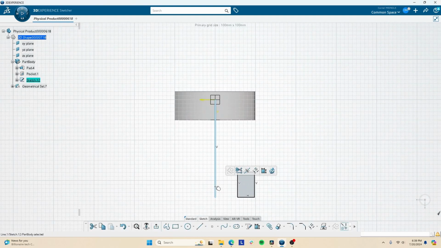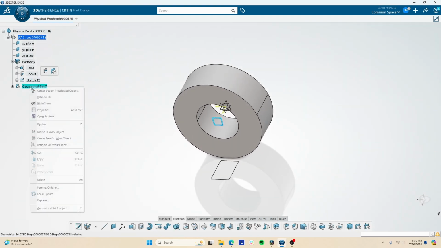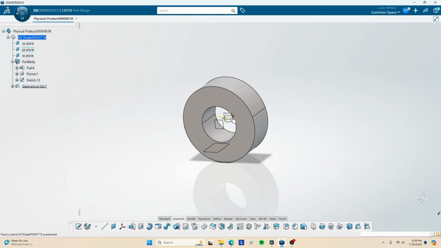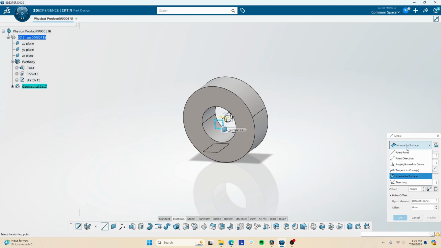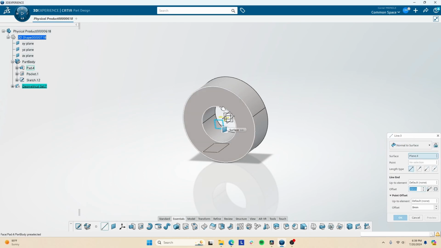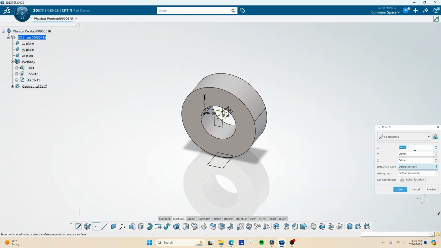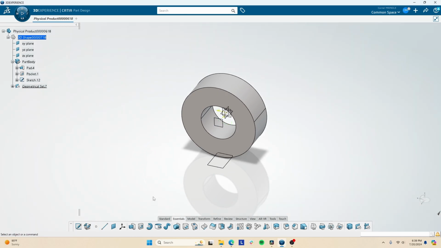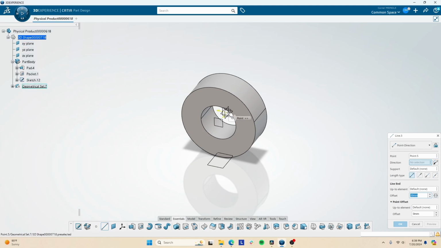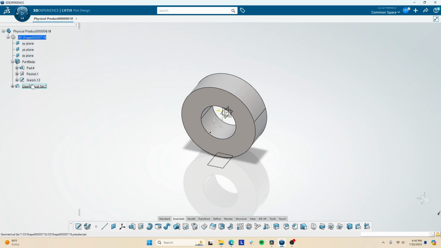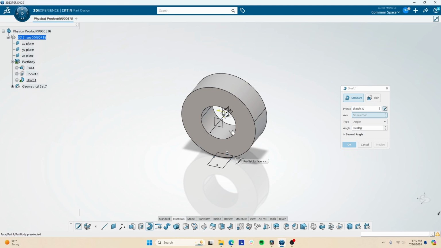Okay, it doesn't like that the axis isn't the same thing, so I could actually go back there and create it in the geometrical sketch. Create a line that's normal to this surface, plane over here. Put a point on the origin. Line point direction. I could put it here. Direction normal to the surface. Okay. Go back to my part body. Sketch. Axis. This guy.